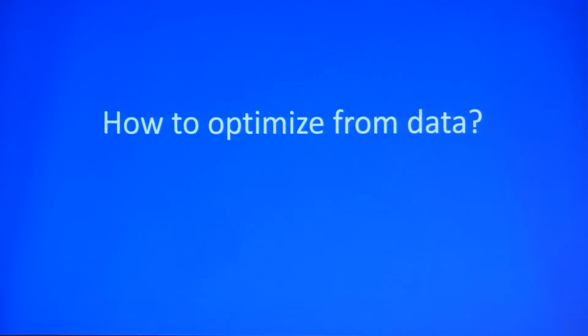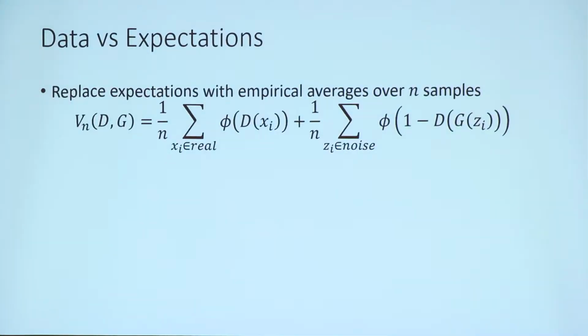So how are we going to optimize this minimax problem when the generator and the discriminator are represented by a neural network? Any questions so far? So the first point is that we don't have an infinite amount of data. We have a finite sample of data. So the first step in taking this idealized approach to practice is to replace these expectations that I was describing so far with empirical averages. So that's the standard approach.